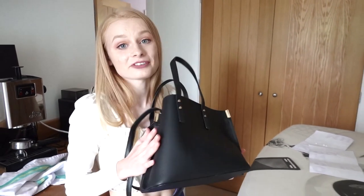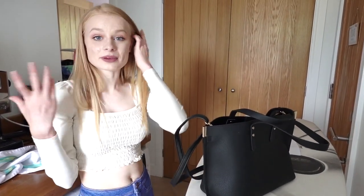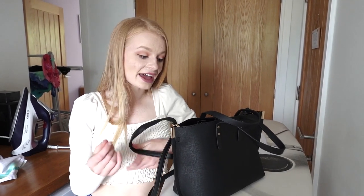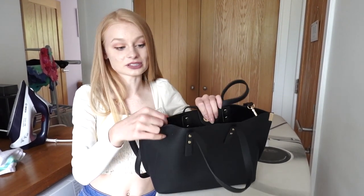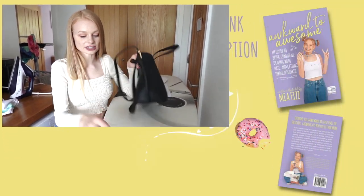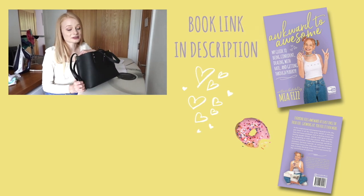I've literally just been thinking for the past 5 minutes how I can fix this situation since it didn't iron on. So I thought maybe glue, but we actually don't have any glue. If you guys have glue and you're trying to do this, then maybe you could just use super glue like I said earlier, but I don't have any of that. And I don't think I'm gonna be able to sew it on, it's just way too thick for my needle to go through, and I don't feel like it's gonna look very good. So yeah, I'm sorry guys, I don't feel like this one worked either.